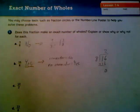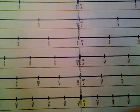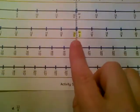Now let's say you wanted to be sure. Well, this chart shows you that. And you're thinking, it does? Yeah. The answer is actually right there. It's already printed. So I'm going to go to my number line chart. I'm going to go to the second line where I see 2's, and I'm going to go down until I find my fraction, the 8ths. Look at this right here. What's that say?